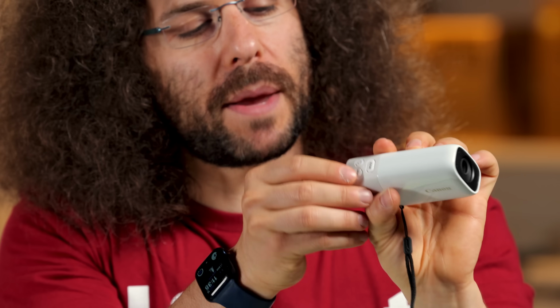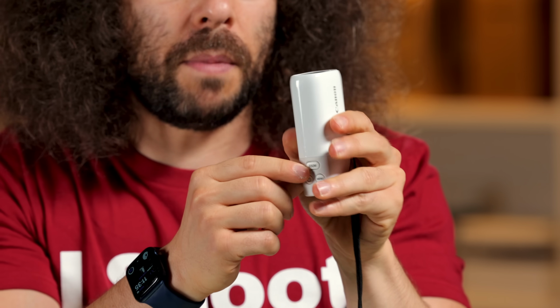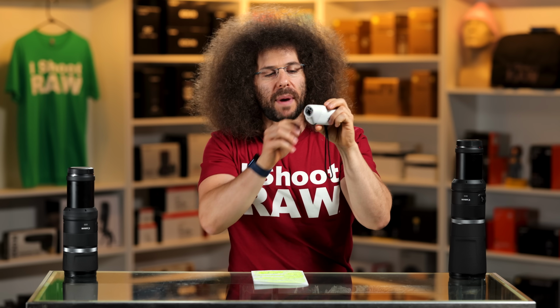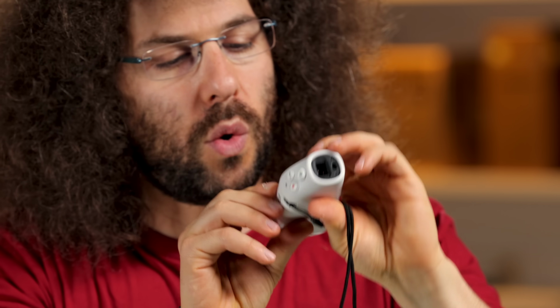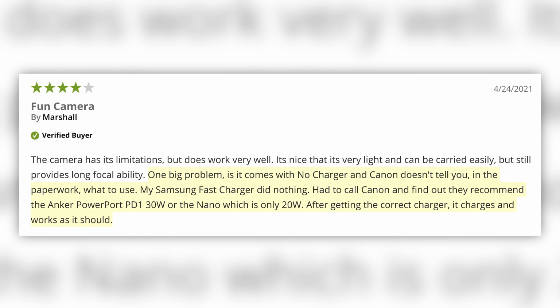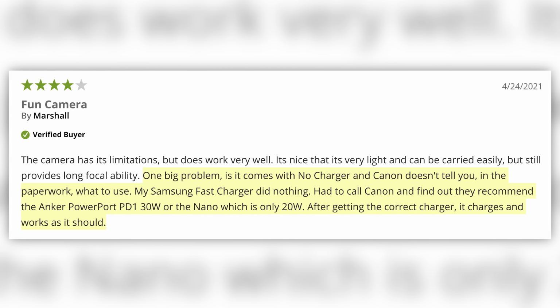On the top, you have three buttons. You have a power button, a menu button, and a zoom button. If you want to change the battery, you're screwed. You can't change the battery. But if you open this side door right here, you have your micro SD card on the side, as well as a USB-C charger. Now, some of the complaints from people who already own this are, it didn't come with a charger, I don't have a USB-C cable, or I don't have a USB-C charger.